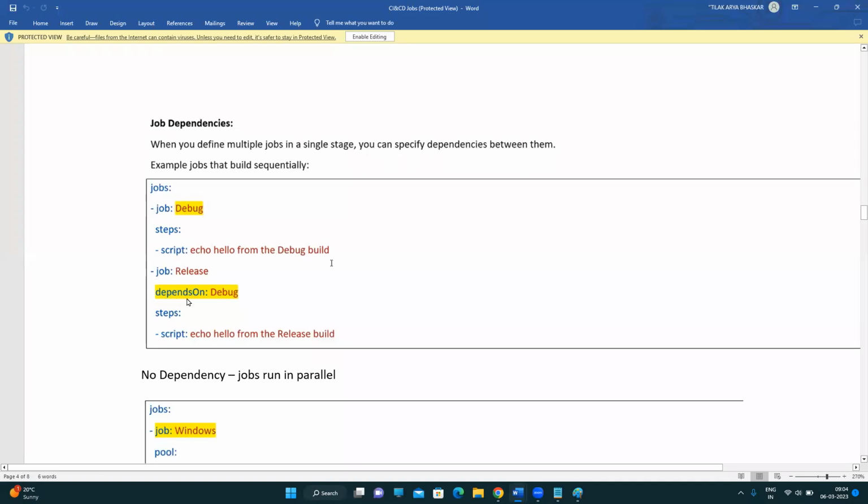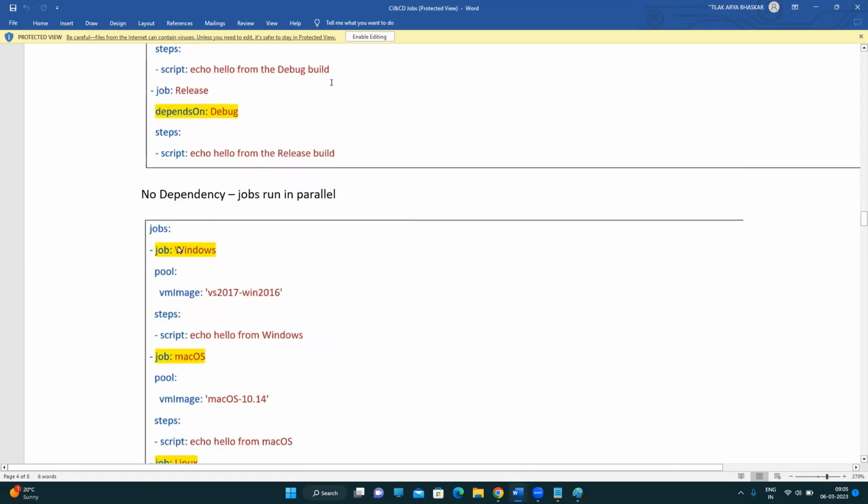But if you specify depends on debug, it will wait for the completion of this job, basically to link the jobs, right? So you have some dependency on your debug objects. Once debug objects are generated, maybe you will do some unit testing. Then if it is okay to proceed further, only then go and initiate my release job. So in that case, the first thing you need to specify is depends on debug.